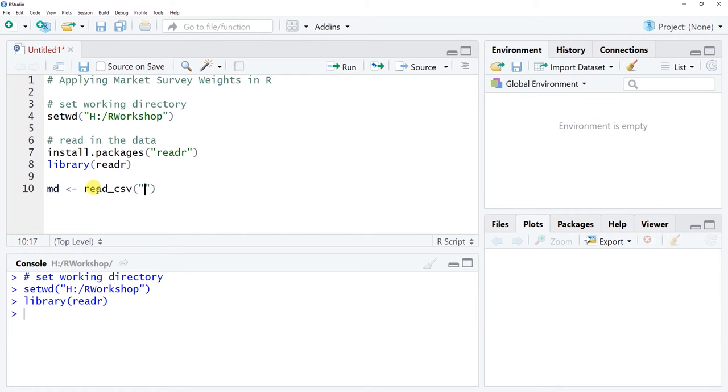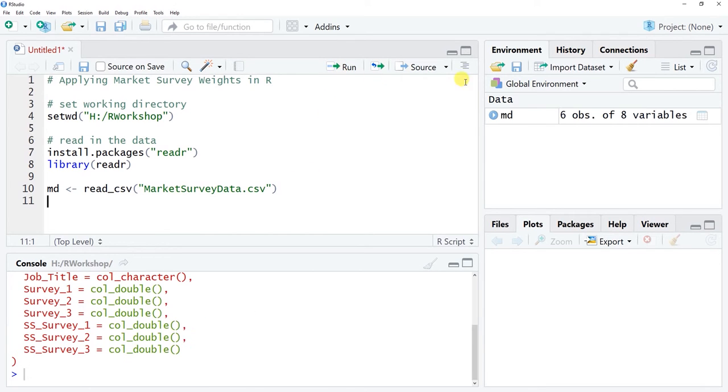The name of the data file we're going to be working with is marketsurveydata.csv, which lives in my working directory folder that I specified up here. Note there's a capital M for market, a capital S for survey, a capital D for data, no spaces. Make sure you include the .csv extension and surround the whole file name with quotation marks, use that as the sole parenthetical argument in the read_csv function, and click Run.